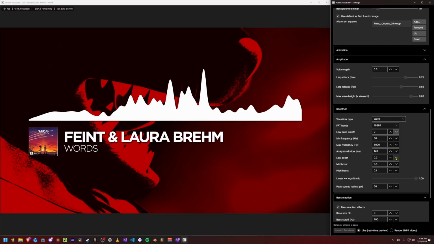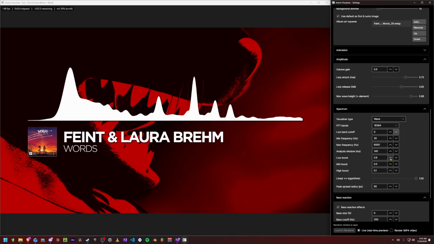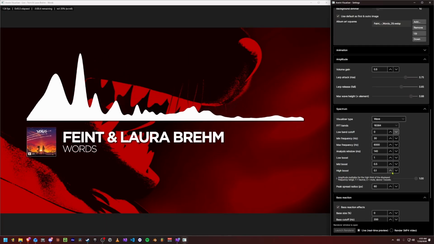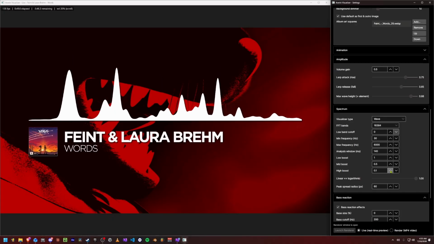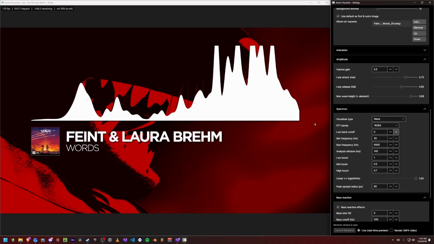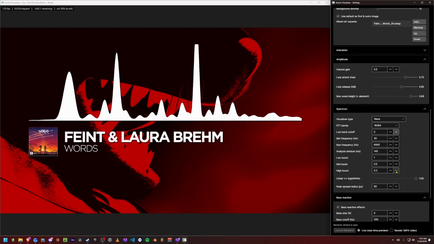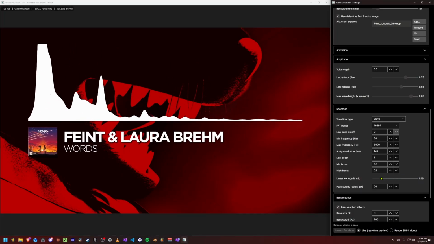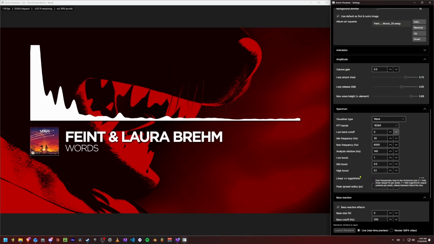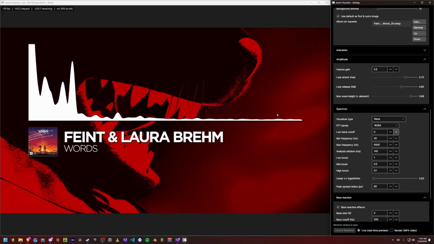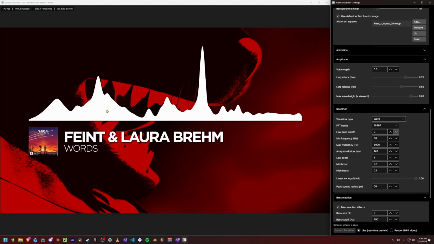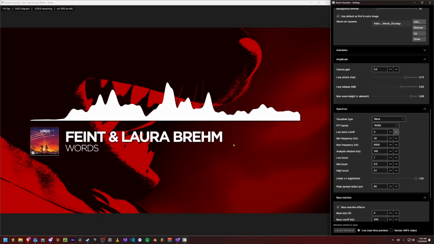I can boost the low end, or I can boost the high end, which is the right side. The low end is the left side. Mid is obviously the middle. Completely turn it off. I notice the high really likes to react on these kind of visualizers, so I can just swap that to 0.1. Slide between linear and logarithmic. This is actual from 0 to 100, and this is more human perceptible hearing.